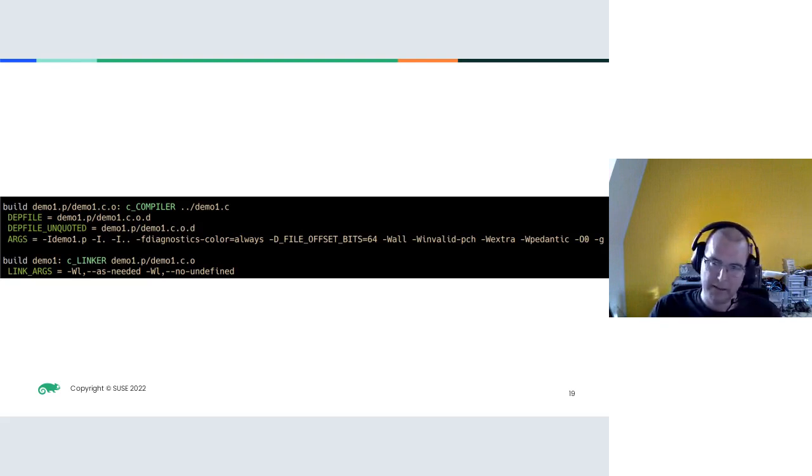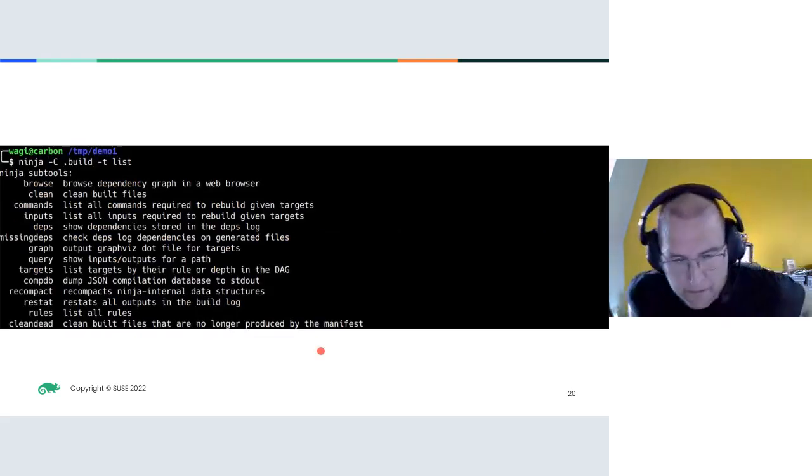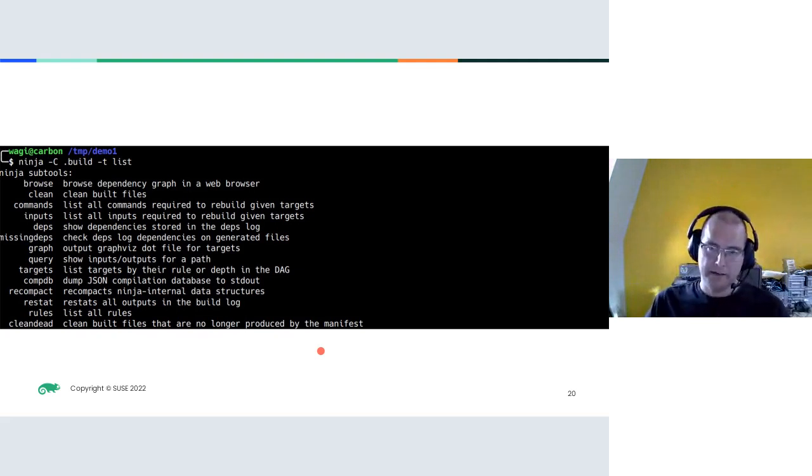Anyway, here we have an example from the ninja files. It looks similar to a makefile to my eyes, but it's not. And you can see everything is written out. There's no template or anything. It's really just exactly how you would type it on the command line, except for some simple text replacement, like the C compiler or the dependency files. Anyway, as I said, Ninja also has some built-in tools for analyzing what's going on.